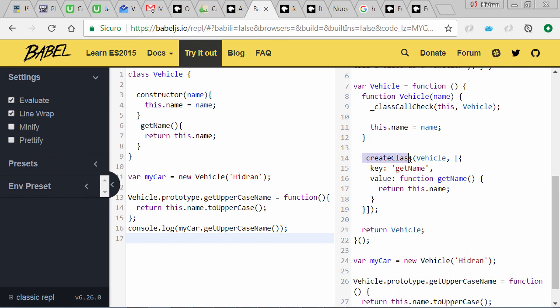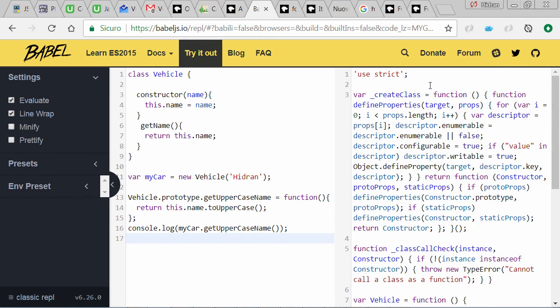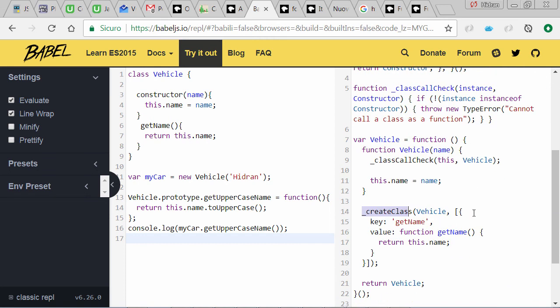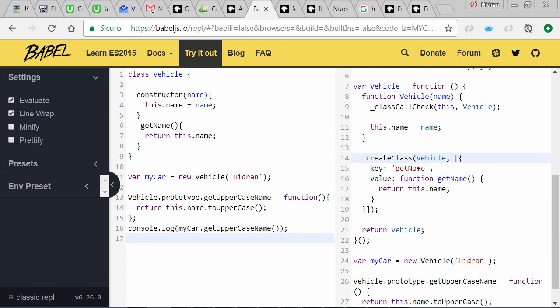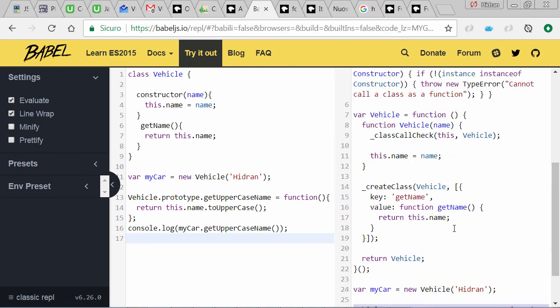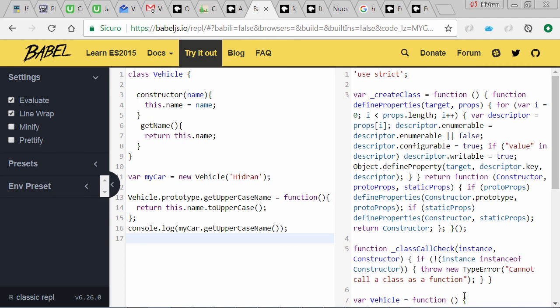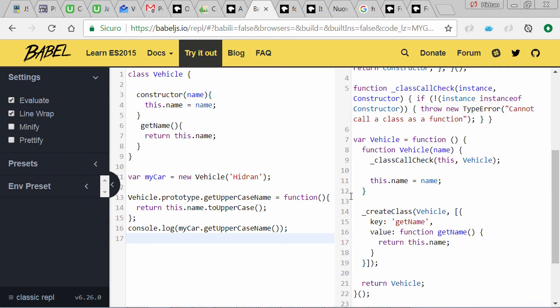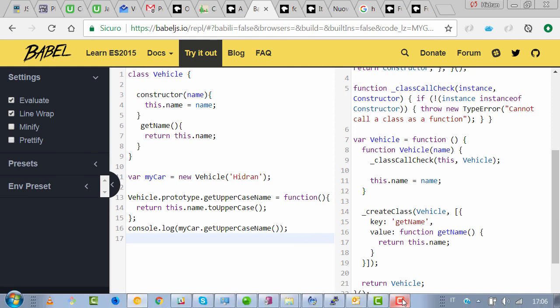Then it calls createClass, this method here, in order to put all the things inside. And you see the key getName, value. And here you can see new Vehicle, and they put getUpperName on the Vehicle prototype. Here it maintains the same thing because it's the same for both class and function. So this code would work in any other browser. As you can see, it's the same thing. Okay, let's stop here.